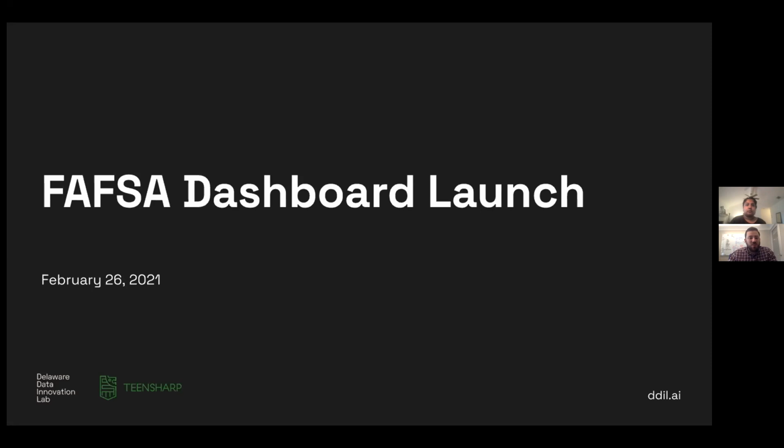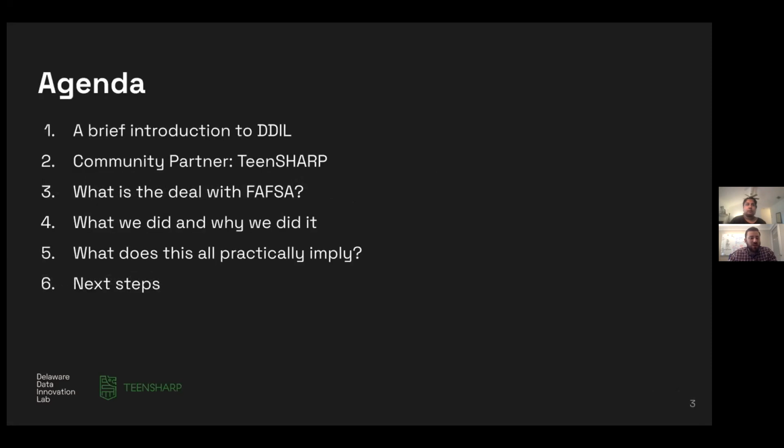In terms of today, we're going to talk through a couple of things real quick. For those of you who aren't familiar with us, I'm just going to briefly introduce the Delaware Data Innovation Lab and then our partner TeenSharp as well. And from there, we'll just get right into talking about FAFSA, some of the issues that our partner TeenSharp brought to us with that, and ultimately what we did to address it.